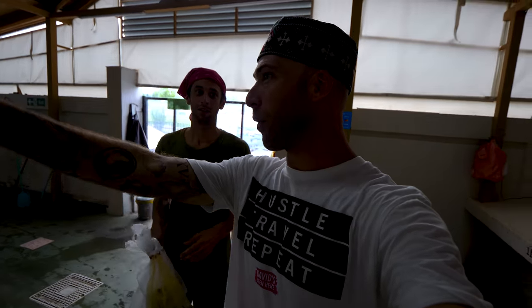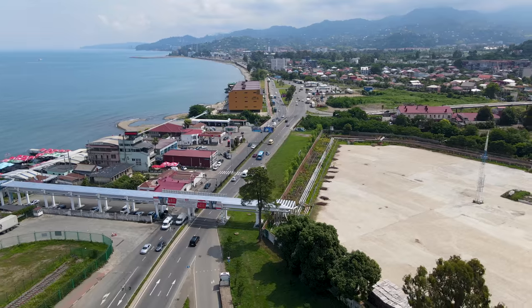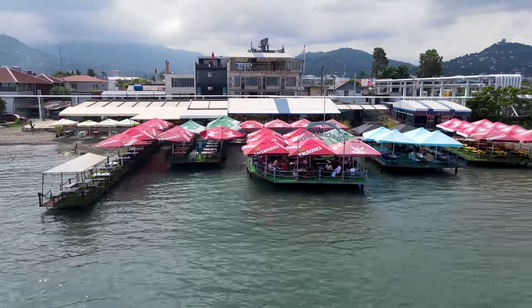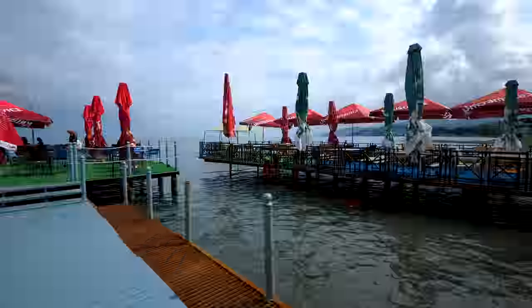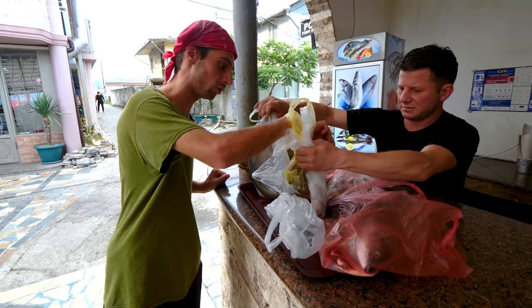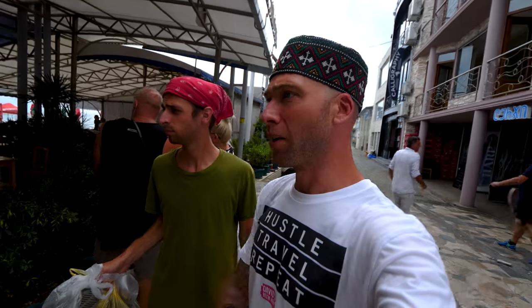Now we're going to the back where the restaurants are. The fish market is next to the port area, basically entering Batumi coming from the north. There are about five or six different restaurants, and you can take the fish you bought into any of them and they'll fry it up for you. We chose one called Blue Wave — it looks beautiful right there on the Black Sea, with a huge terrace. It costs six lari per kilo to have it cooked, which is about two dollars per kilo. We have almost two kilos of salmon plus the rest. Awesome, let's do it.